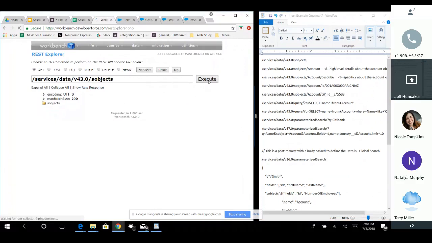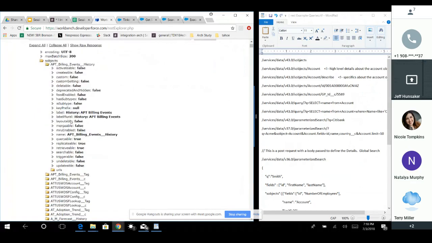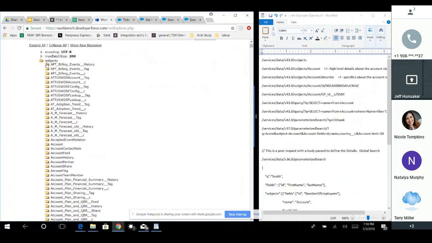But the first one here, I'm going to run basically by just doing S objects. You'd ask earlier, what are all the objects? Well, right there, you can get it. So through one command, S objects, it'll basically tell you a list of all the objects that are in your org. By clicking each one at this level, it just gives you the very high level. Is this object customizable? Is it editable? Are there layouts, etc.? So it gives you the very high level of what the objects are. You then make another call to actually get more details on the particular objects. And we'll dive into that.